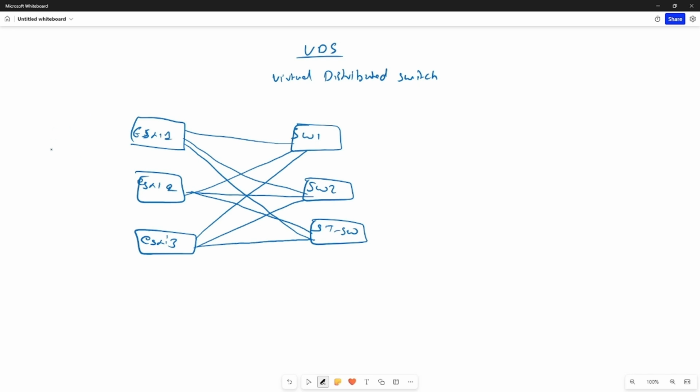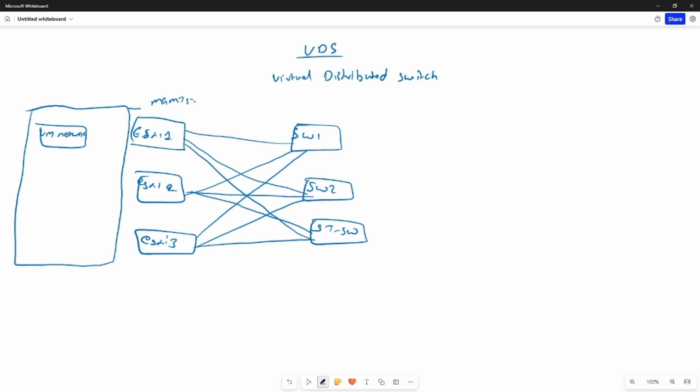But from the inside perspective, logically, we are connecting all the networks to the VM network. Now, VM network is a part of one whole switch, and currently this whole switch is running on the management switch. That is our bridge adapter.